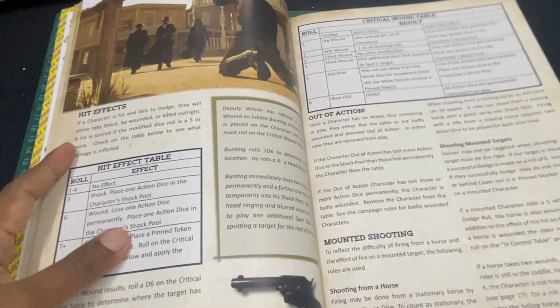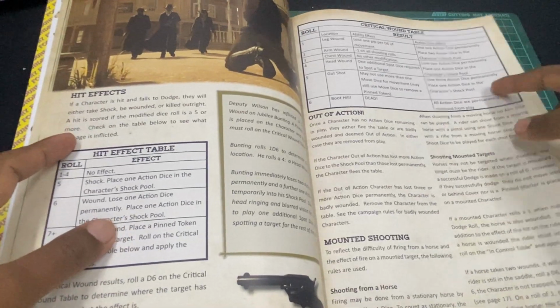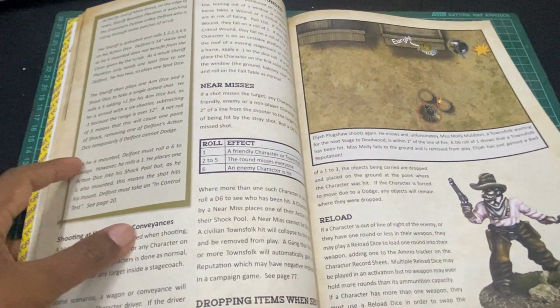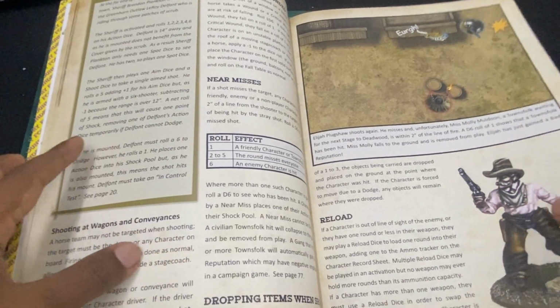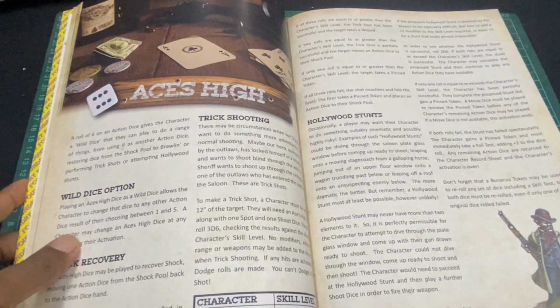And then you got dodging, stumbling, multiple shot, double barrels, hit effects. You got a table for the hit effects. And then you have what happens when you're out of action, the critical wound table. Moving along, you have falling when wounded, near misses, reloading. Very, very important, reloading.